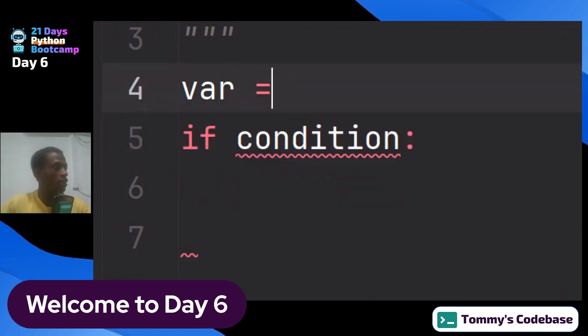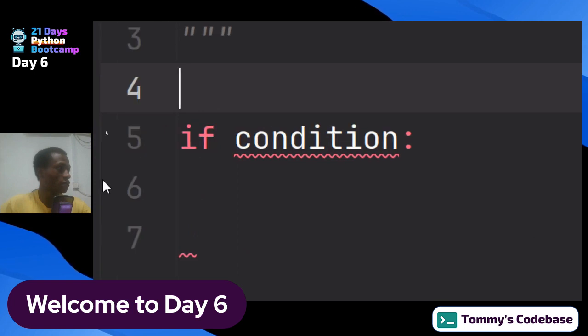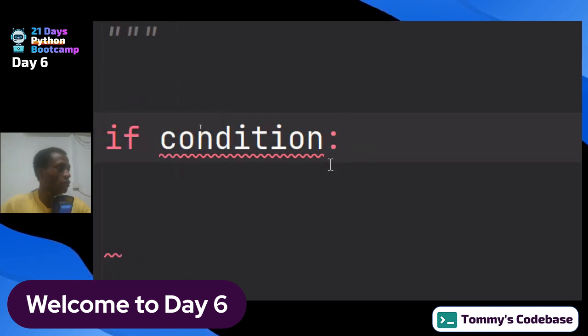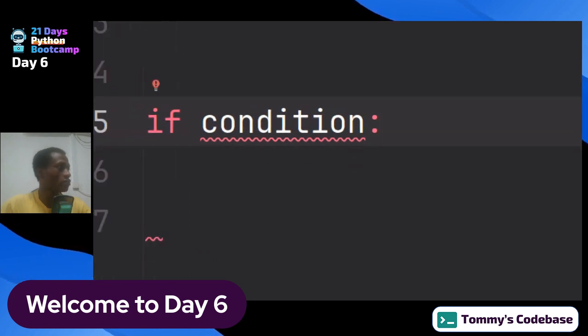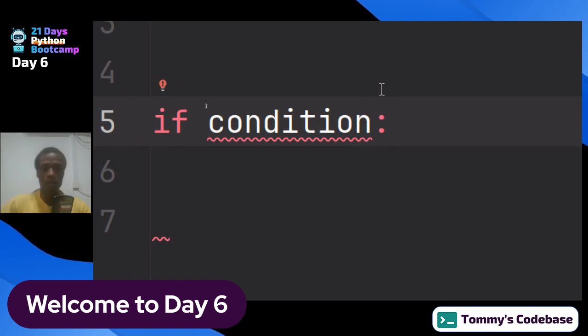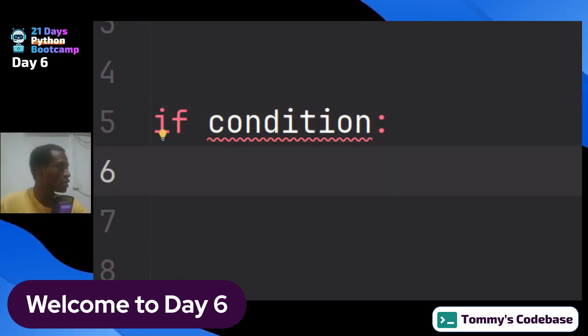But for the if, it wasn't so. If I put my cursor here and press return or enter, it comes in. If you check it, you see that it's actually 4 spaces. So 1, 2, 3, 4. That is what is called an indentation in Python.